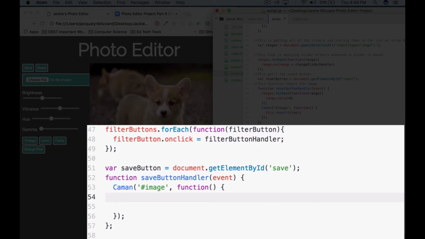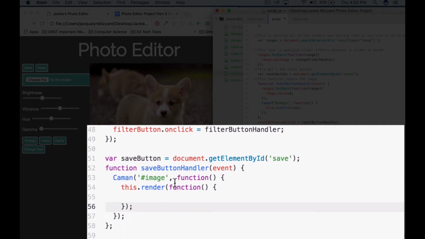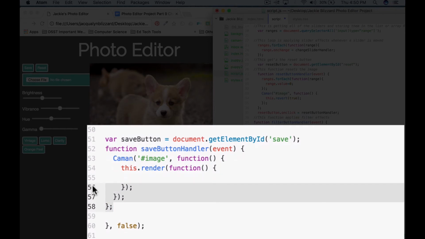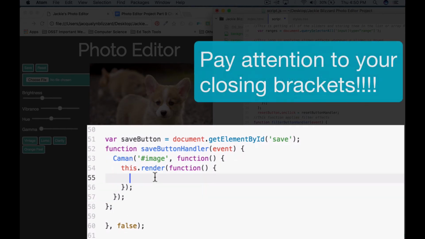So I'm going to hit tab. this.render function, and then we're going to say opening parenthesis, closing parenthesis, opening curly, closing curly, closing parenthesis, closing semicolon. Alright, so these are my three closing sets of brackets.